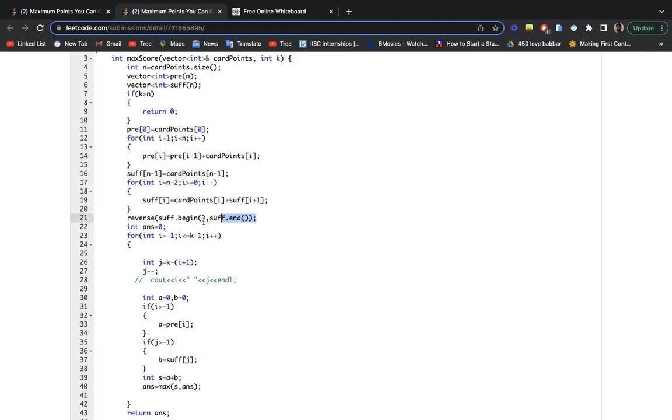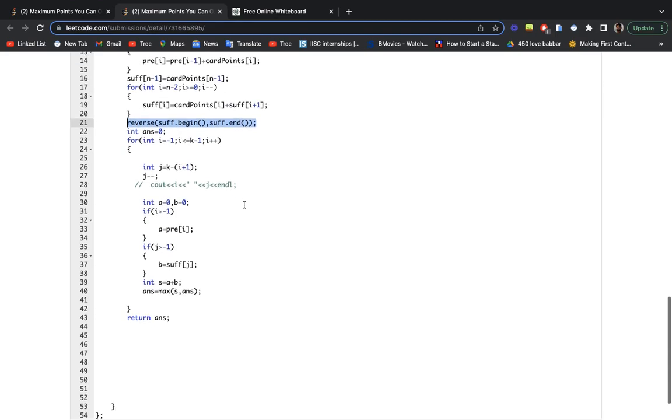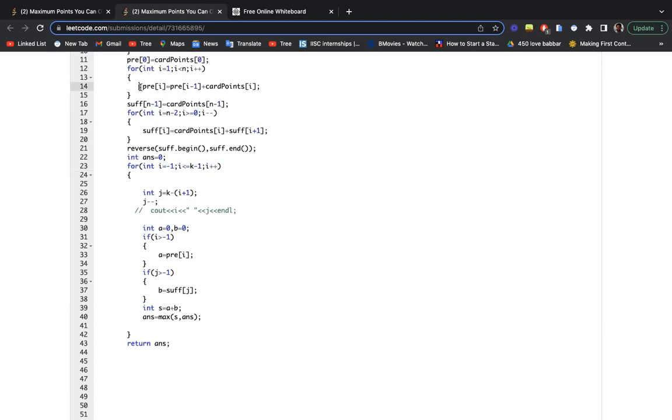Now I've just reversed this suffix array, so that it is easier for me to move in the array and find x and y. So I've taken i equal to -1, and I will go till k - 1, increasing that index i with i plus plus, and this i is moving in prefix.